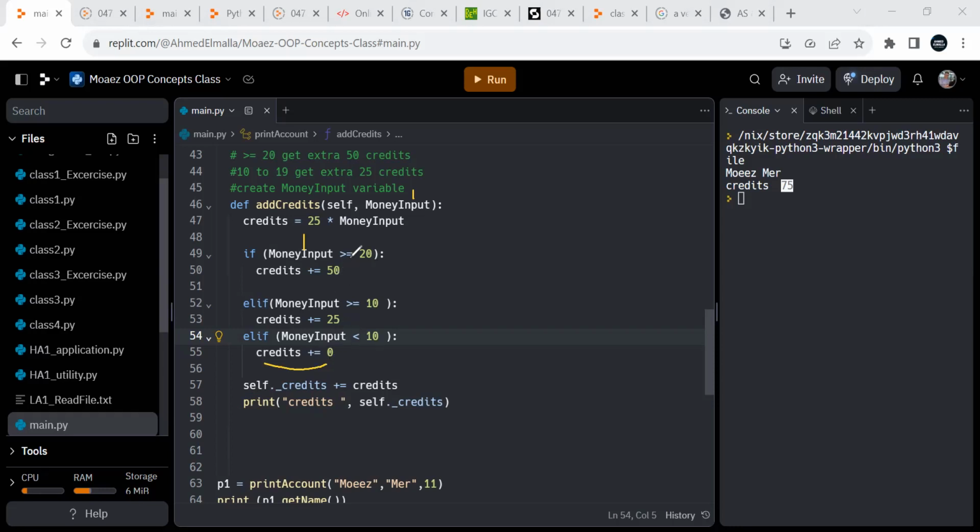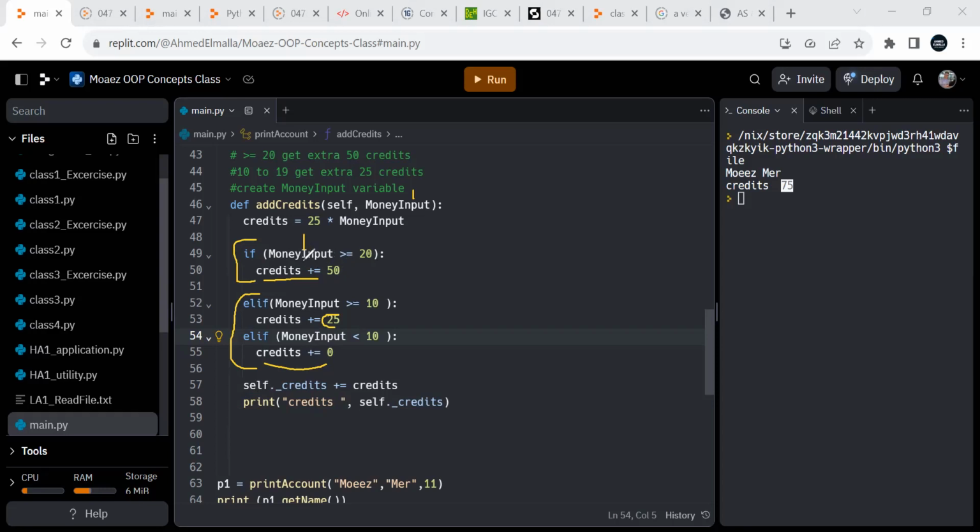So it means that anything bigger than 10, this will be executed. And if this statement is executed, then nothing here will be run, right? We will never go through it again, right? It's only one.